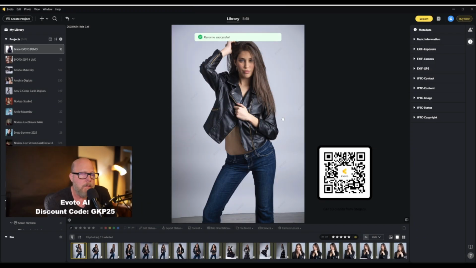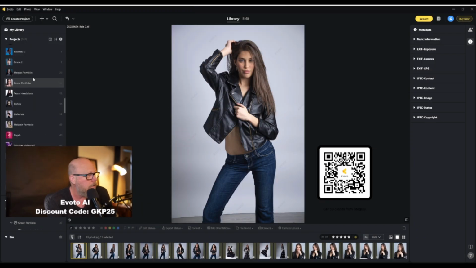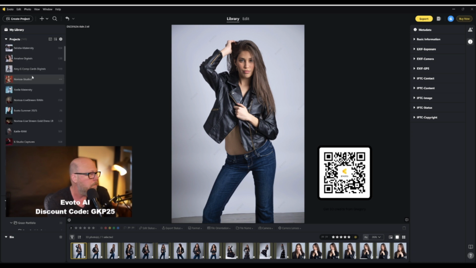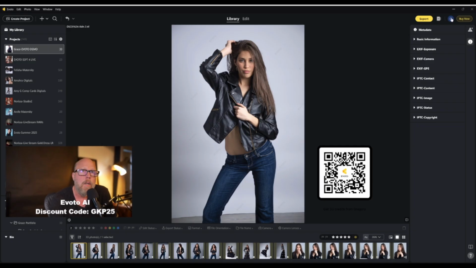So again, I've been using this for 2 years. I've got probably over 100 shoots over here that I've edited in Evoto. Earlier in the video, I showed you, proved to you, because Evoto will give you under your profile here, if you go, it'll tell you how many credits you've used and when you use them. Earlier in the video, if you want to rewind back, it showed you I've been using credits since 2023. I've used 5,000 credits out of my own money. Why do I tell you this? That gives me credibility, right? That what I'm telling you, they're not just paying me to tell you this once. This is a sponsored video, right? But I've been using it for 2 years, and maybe I earned it a little bit, you know.